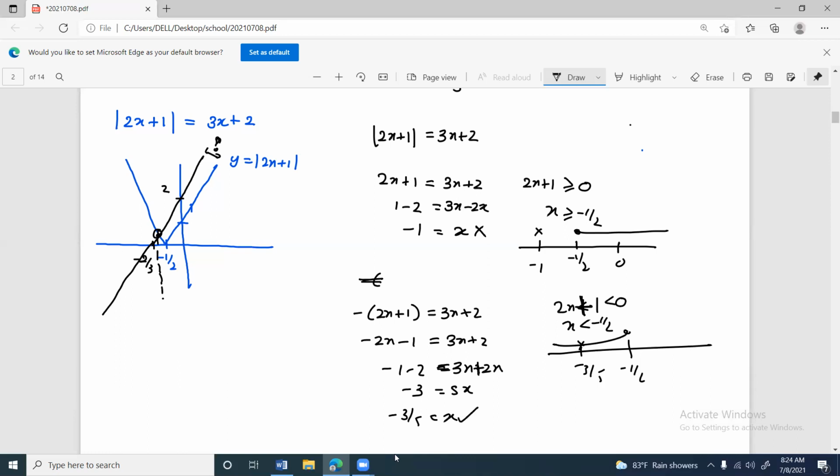So with this, the answer for this question would be x = -3/5. So there is no intersection over here. If you refer to that, you don't see any kind of intersection. If you draw it perfectly, you will understand that the graphs are going like this, so there is no chance of forming an intersection over here. That's how it comes.